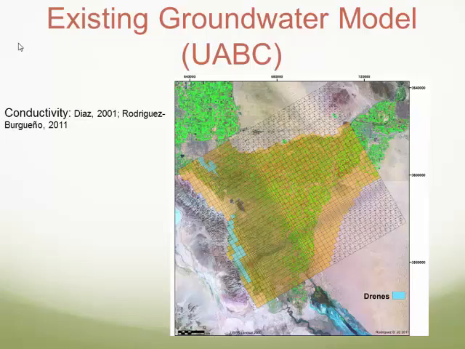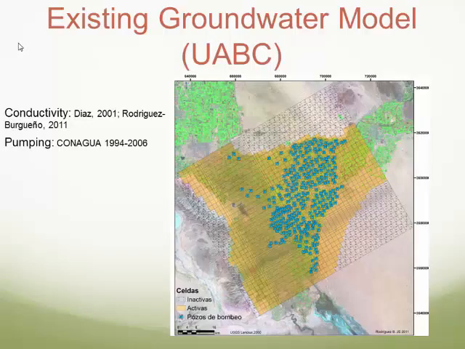So on the left is just some of the key information that went into the model, including hydraulic conductivity of the subsurface. This map just shows all of the pumping wells in the Mexicali Valley. As has been alluded to, there's a lot of groundwater pumping for agriculture and other purposes in the area, but we have some level of information on the outputs, the yield of groundwater pumping in the valley.